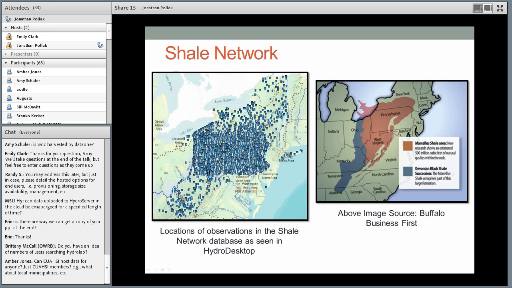And these are all the different points of observations that they have here. These are symbolized by the number of observations at each site. So you can see here they have a few sites that have many observations, so probably in the thousands, hundreds of thousands, while most of these are grab samples, so there may be fewer than 10 observations at a point. And obviously this is following the shale area, which is being used for fracking in the area.